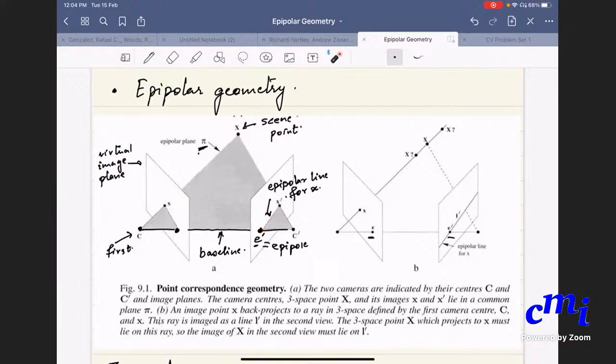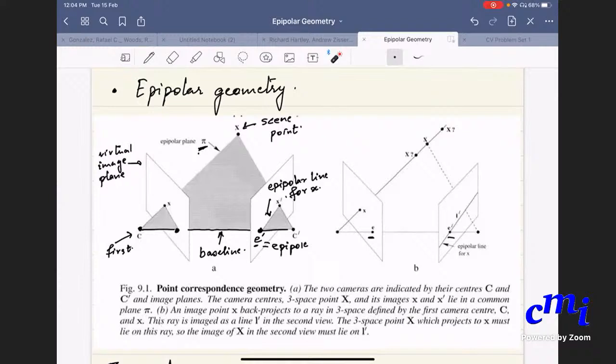This is just similarity. So this piece also sometimes is called the epipolar line for x. Given an image point x in the first image, the points that correspond to the ray mapping to x are points on this epipolar line with respect to the second camera. Similarly, you have the symmetric situation where you could be talking about x prime and the epipolar line for x prime, and that's going to be here.